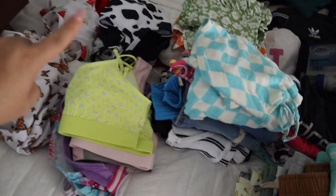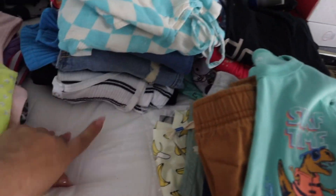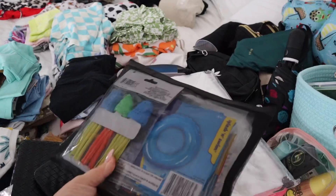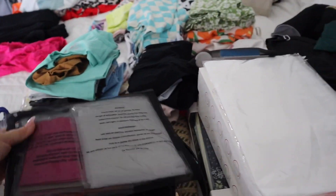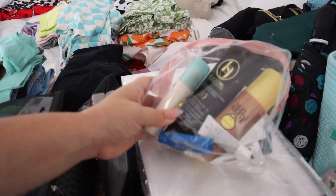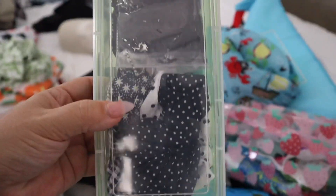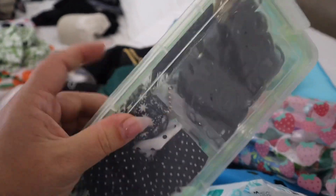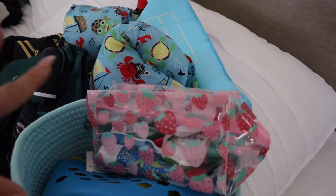For Emma we have three bathing suits — we're missing one — plus her sports bras, underwear, casual outfits, and dressy outfits. I have the purses I'm going to take, water toys, and a mesh bag I got at the 99-cent store for all of our dirty clothes. We have a first aid kit just in case. I have their sunblock and I need to make sure I got the travel size. I have all of our hair tools for me and Emma — I got a container at the 99-cent store and just put everything in here.